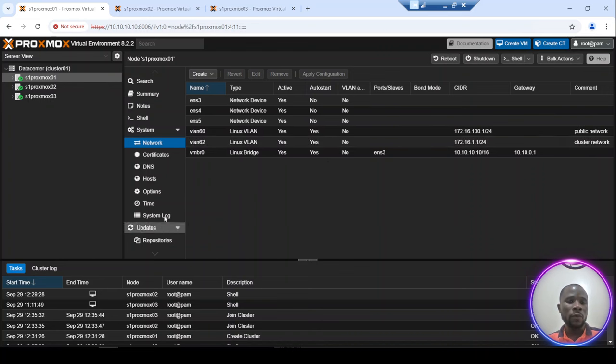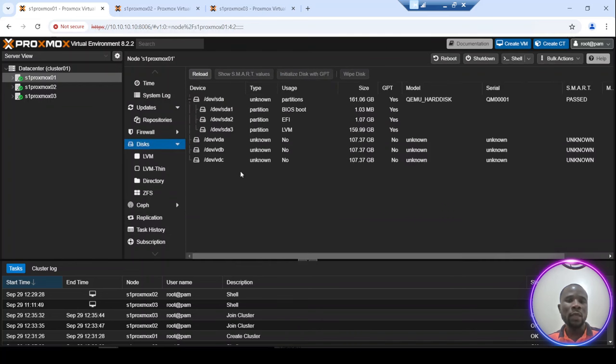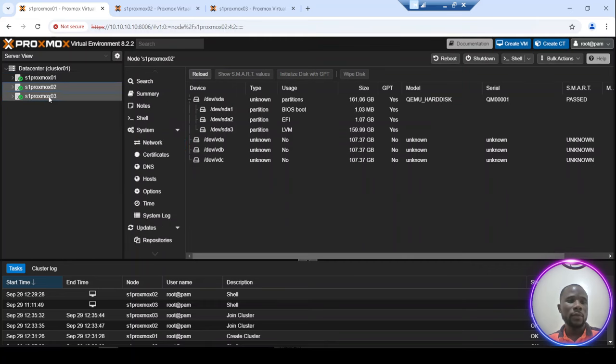The next step is the disks, the hard drives. We have to be sure that we have some empty hard drives on each node. So this is the case. On all nodes, I have additional drives, as you can see. Same thing here, I have the different additional drives there. As we know, the requirement has been done, so I can easily proceed to the next step.